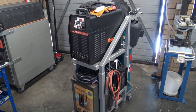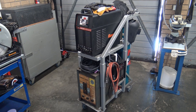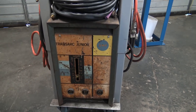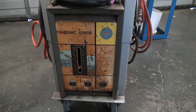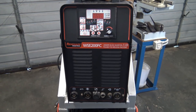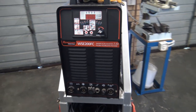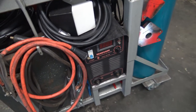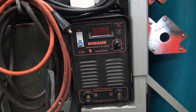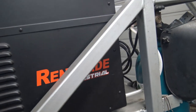The new MIG will join the other three welders I already have in the shop: a 55-year-old 130 amp AC transformer machine, which will go on for years yet — the only thing I've ever done is replace the bulk terminals with DIN style ones so all my leads are interchangeable. Above it is a 200 amp AC/DC TIG inverter unit, a Renegade Industrial machine about 13 to 14 years old, used mainly for aluminium and occasionally stainless steel. My second Renegade Industrial machine is a 200 amp DC inverter welder I've had for 20 years — my main workhorse for stick welding, never given any trouble.